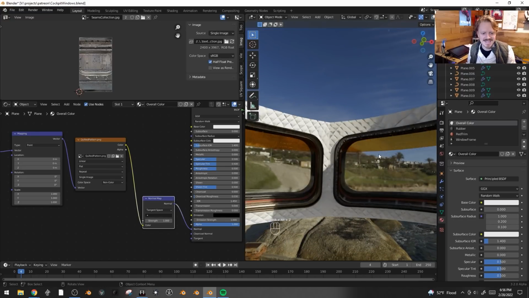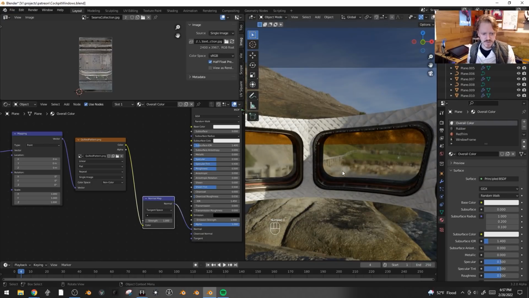But look at that. That's nice and that's quilted. So usually I could clean up this seam a little bit better. If it were me working, which it is, I would just add some junk and greebles and stuff there to hide the seam so I don't have to worry about actually making anything nice. But let's see, what else do we want to do?